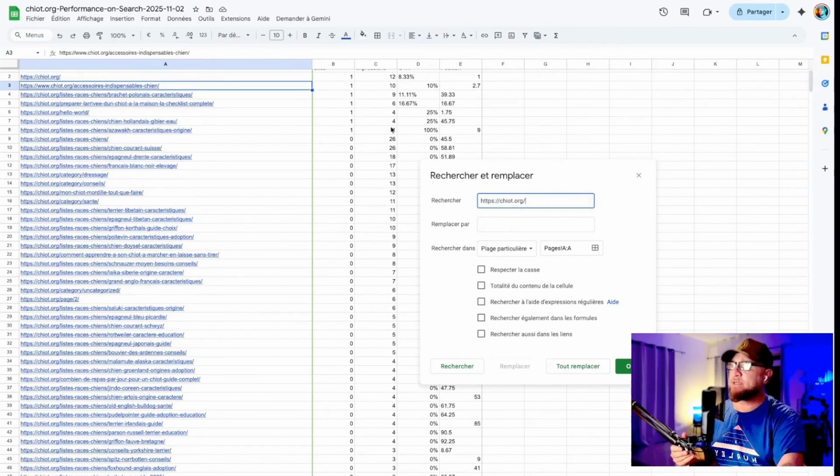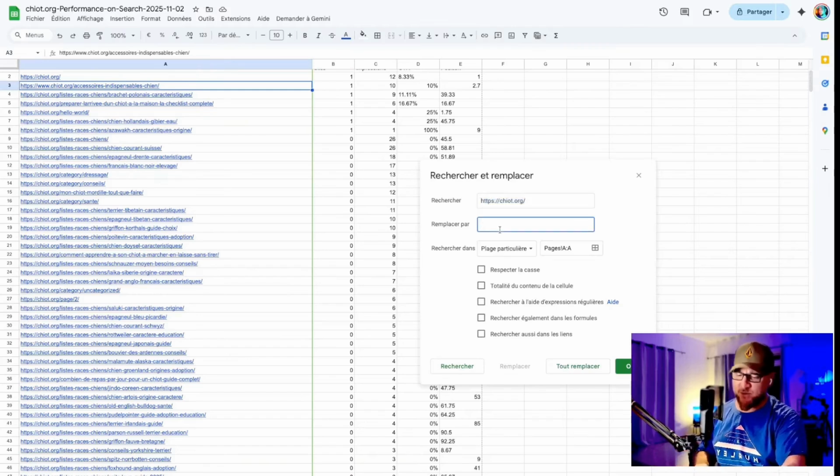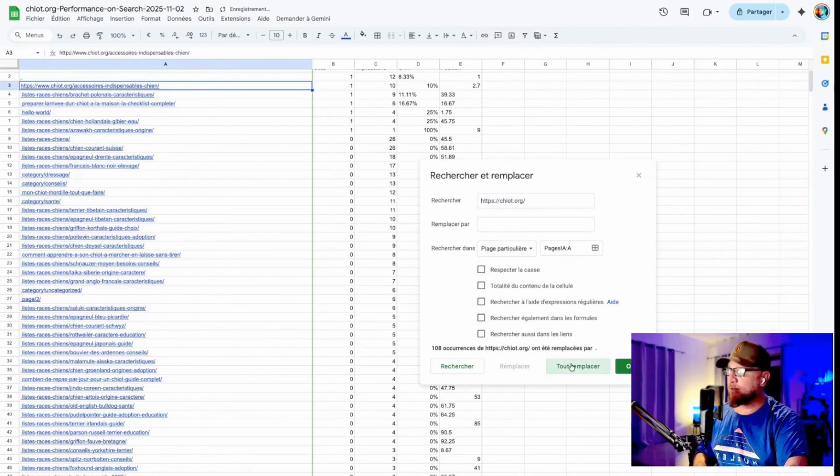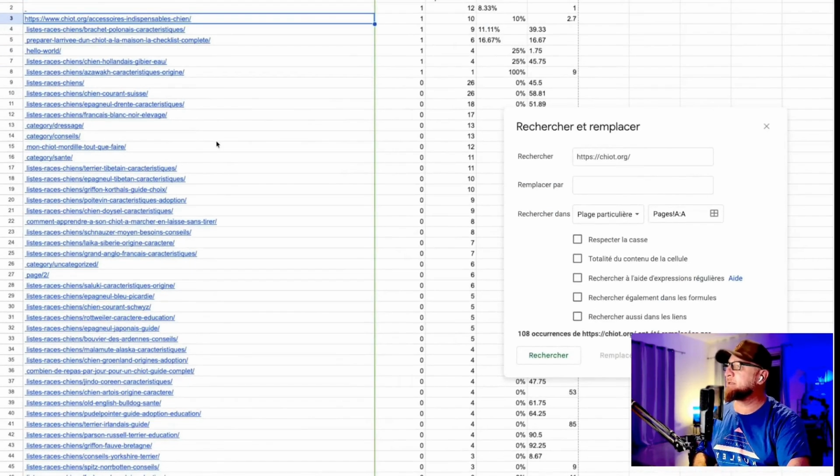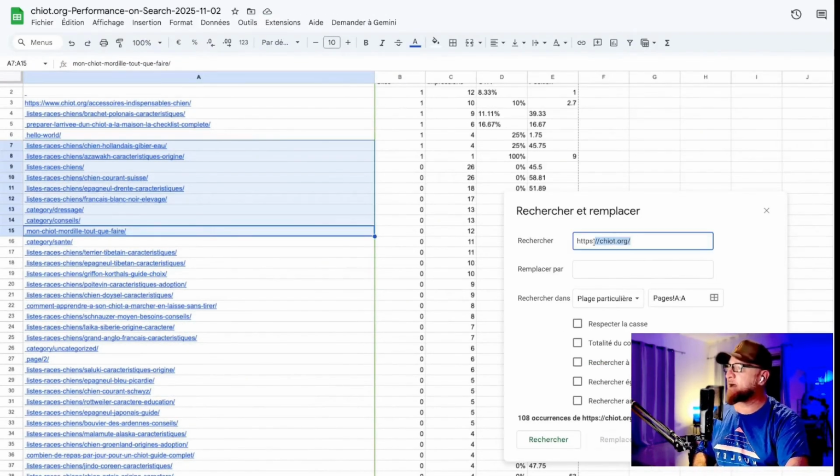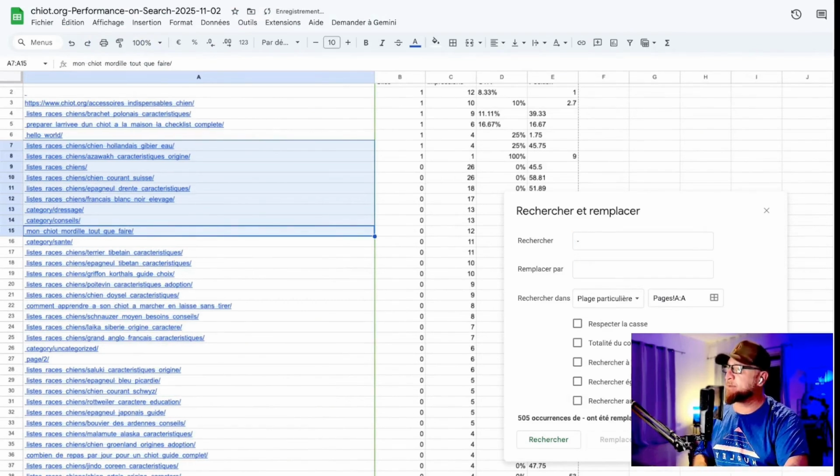So what we're going to do here is a find and replace like this in the edit menu. First, we're going to type in the root domain, so here akiot.org, and we're going to replace it with, well, here we'll just put a space, quite simply. And we're going to ask it to, well, simply replace all. There you go. So first, we're basically getting rid of the root domain. Here, what we're going to do is remove the hyphens. So same thing, I'll put a hyphen, here is space, and I'll do replace all.